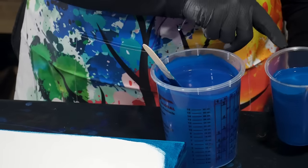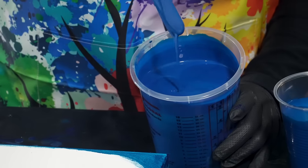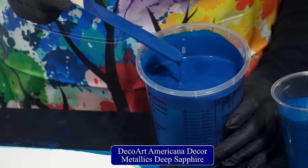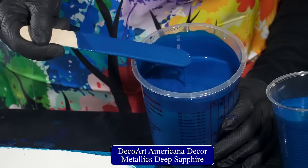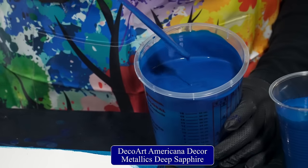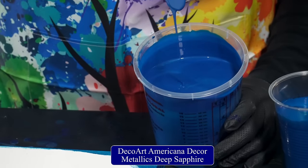So this is the greenish blue by itself. And this is the greenish blue, and I've added just about an ounce to this big, huge tub just to give it the slightest color change and add a little bit of shimmer from the DecoArt Deep Sapphire. And this one's nice and thin. This is going to be our base coat color.